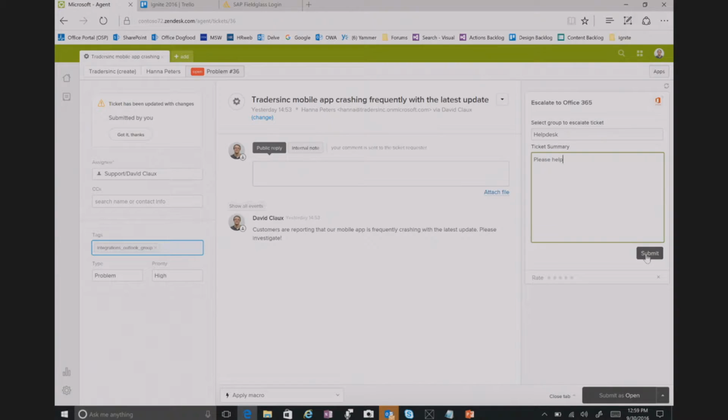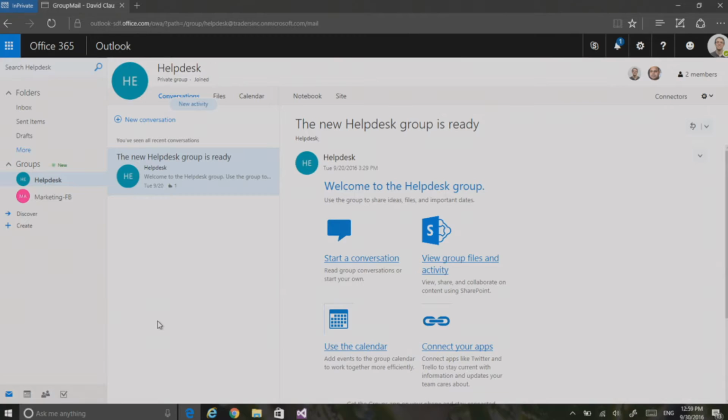And I click submit. So during this time, what is happening is that an email, an actionable message, including the information about the issue, is going to be sent to that group, which David, who is an expert, is monitoring on his end. Yeah. So you can see this is the group here. I've selected the help desk group. See, there's new activity in there. See how fast this came in, for that matter, really.